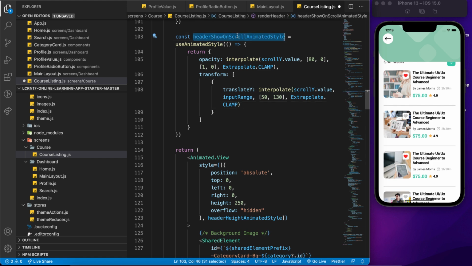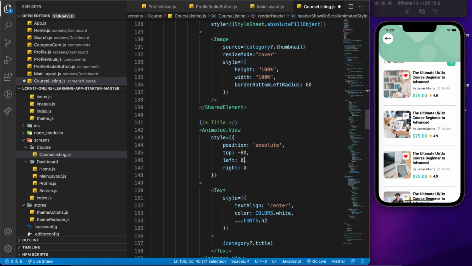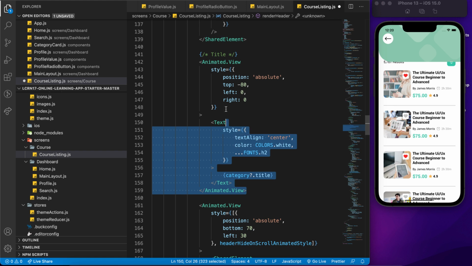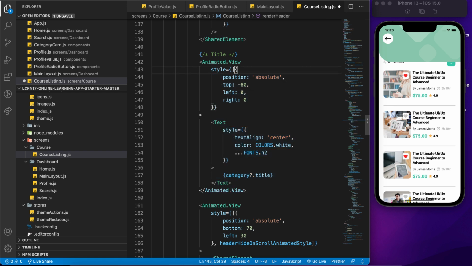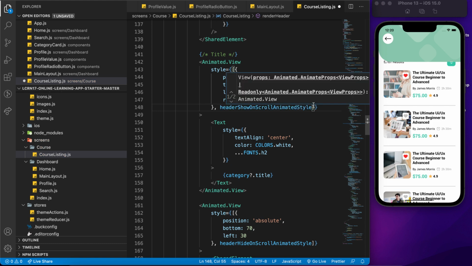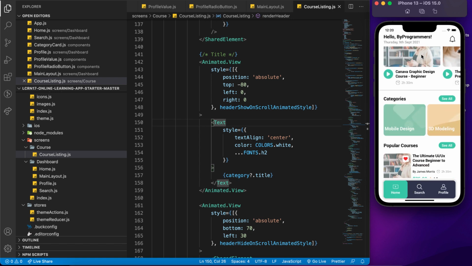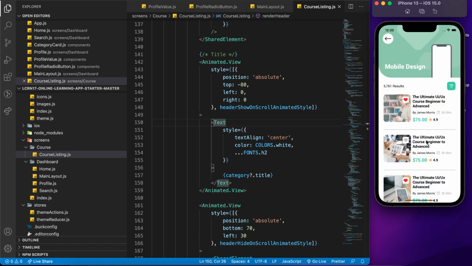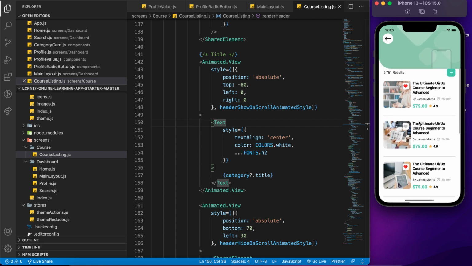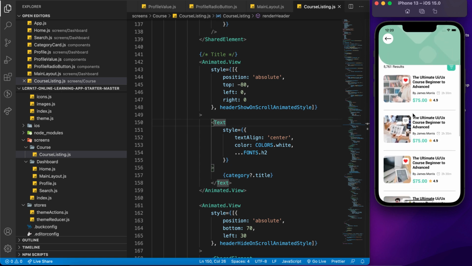And now we are going to inject this animated style into the second category title over here. Right, same thing, I'm going to change it to array and inject it over here. Alright, save it. Don't worry about this, reload the app, navigate to the course listing screen, and now whenever I scroll up, both the category title as well as the image will disappear, will fade out, and another category title over here will fade in. Alright, just like that. Perfect.